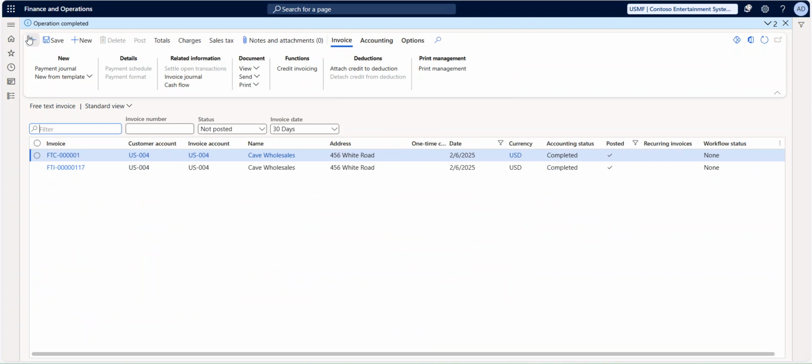Now if I want to generate recurring invoices for a customer, for example, the customer is a subscriber of a telecommunication network, either maybe Jio or Airtel or Vodafone.